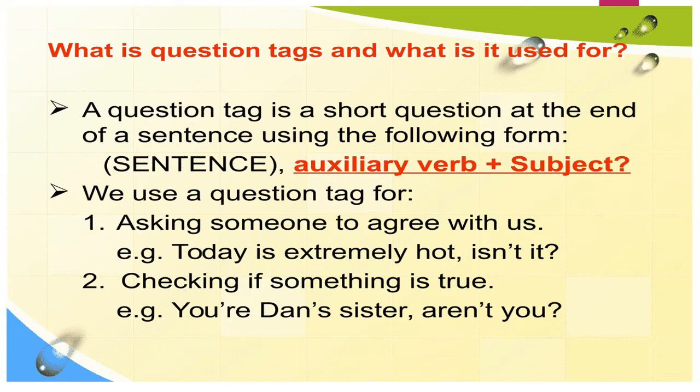So we can say that question tags we use to get a confirmation to our statements, or whatever statement we make, to get a surety or to get a confirmation, we use question tags. It has got the structure: the sentence or the statement which we made is followed by the auxiliary verb or helping verb, then the subject in its pronoun form and question mark.